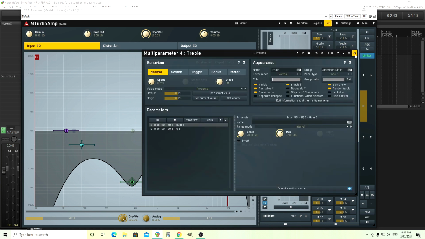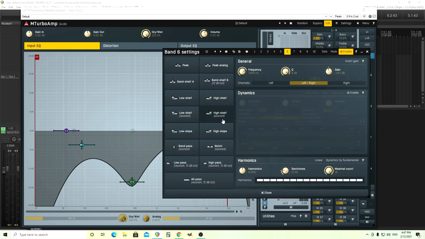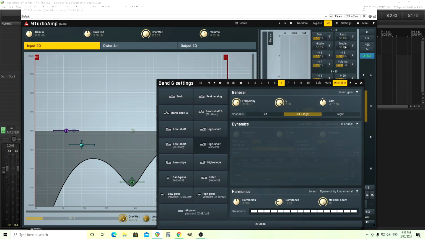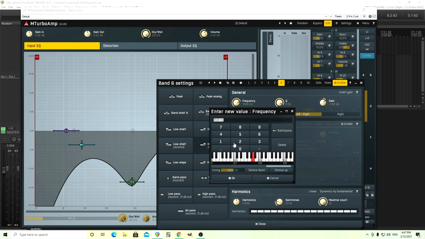But another thing that I want to talk about is that changing the value of the frequencies can make a big difference. See, here it's all the way up at 3,500. Actually, let's move this all the way up. What if I move this down to, let's say, 2000?